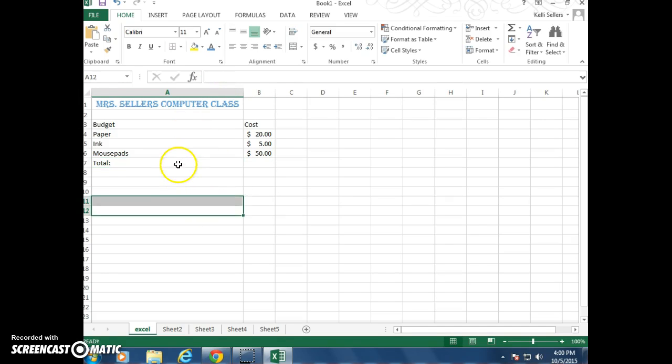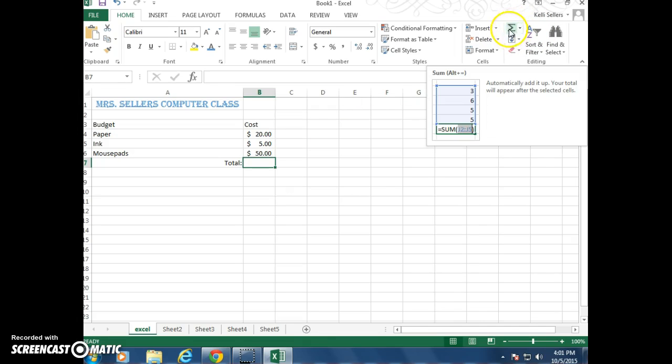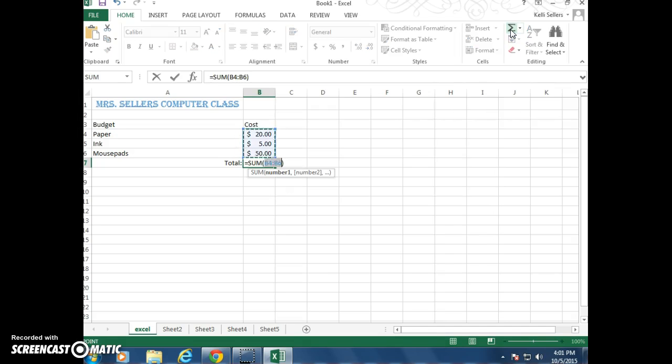I can do fun things with this and align it different ways and all kinds of stuff. I'll put it over there. And instead of me having to add this, I can use what's called the AutoSum button. It is up here in the top right-hand corner, and it looks like a crazy little sigma, I think. It is for sum, AutoSum. If I click right here, watch what's going to happen. It's going to ask me by lighting it up, almost like a little neon sign over here: is this what you're wanting to add up? That's what it's asking me.